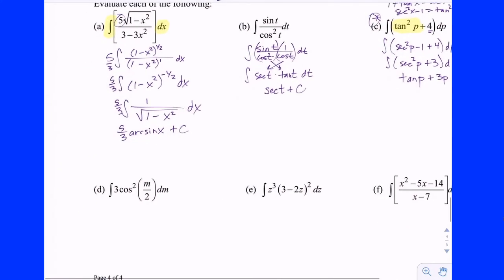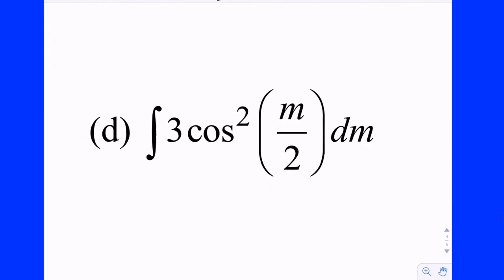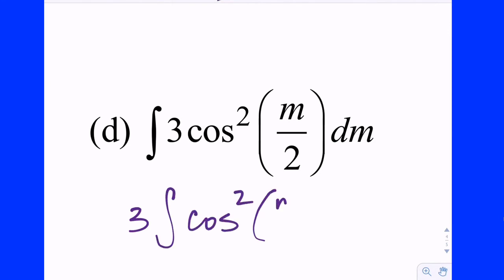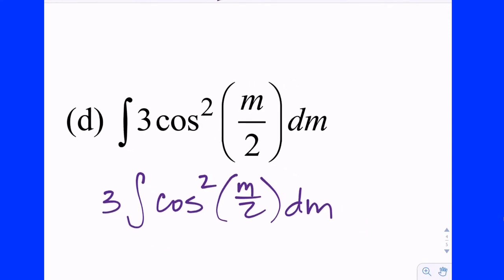Okay, many of y'all had that as I was walking around. Let's do one last one right here. Part D. We're integrating with respect to m, but our integrand has m's in it. Haven't seen those in a while. Now, what I would do first is I would pull that 3 out front. That's just kind of what I typically do. If there's a constant multiple there, I know it's there in the beginning, I know it's going to be there in the end. I throw it out front. It doesn't influence what I do.